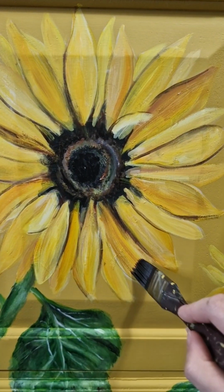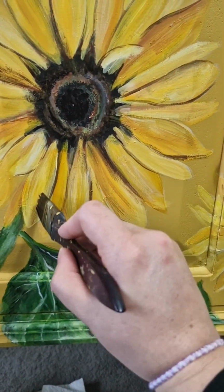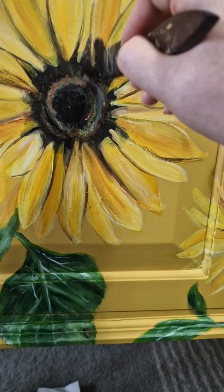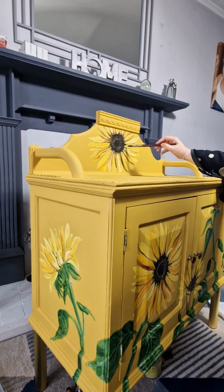This is now layer 3. I'm now dry brushing different tones of paints across the petal leaves. This is creating a beautiful texture. And then straight on to layer 4, we'll be adding the metallic paints.